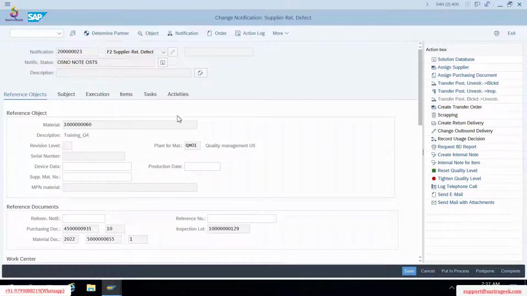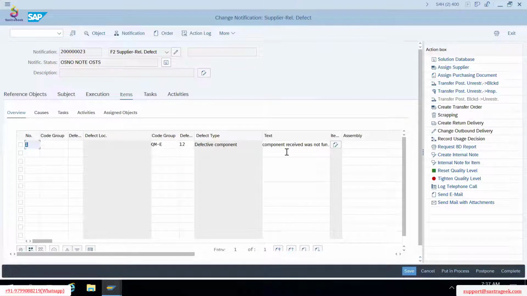Like, if I go to items here, I can see my defect, right? So this was the defect that I created. Now against this defect, let's say I have completed all my tasks and I have resolved this defect. Now I can update my cause code here. Okay, so what was the cause for this defect? Because always identifying a cause is very important for any defect, right? Because that will help you to prevent the defect in the future. So you can update the cause code for anyone's reference here. So what was the cause when this defect was identified?